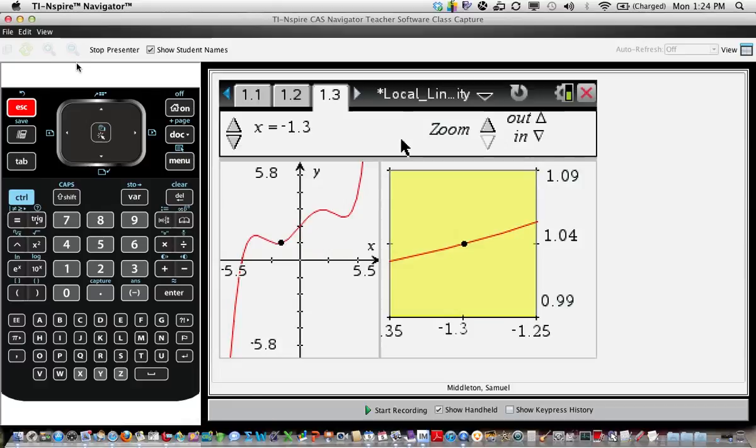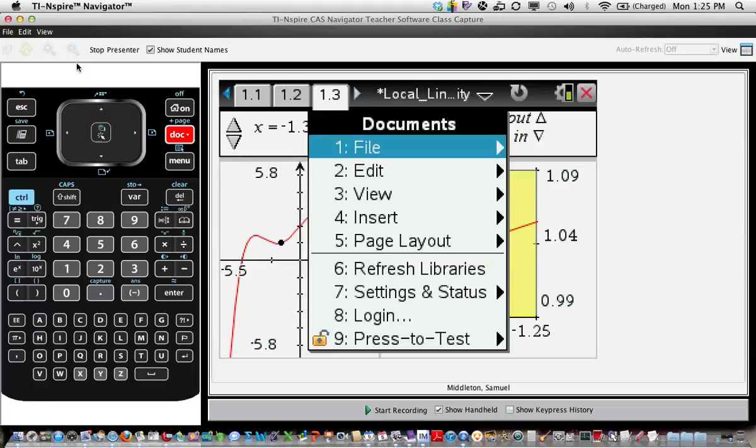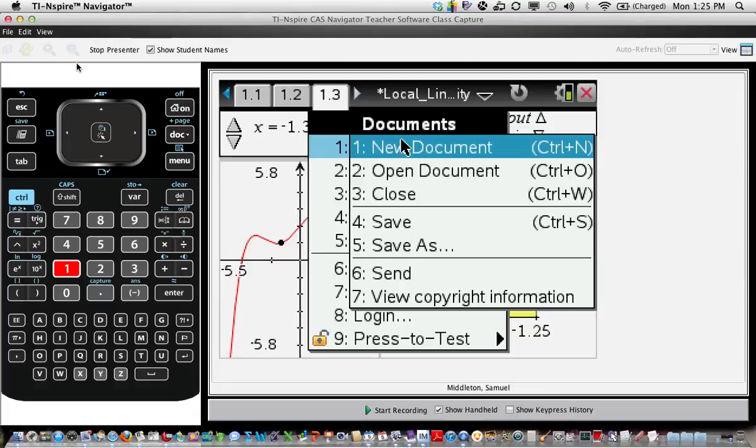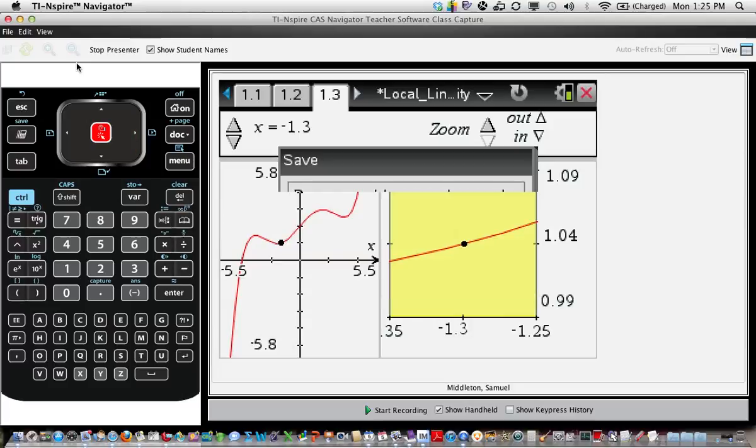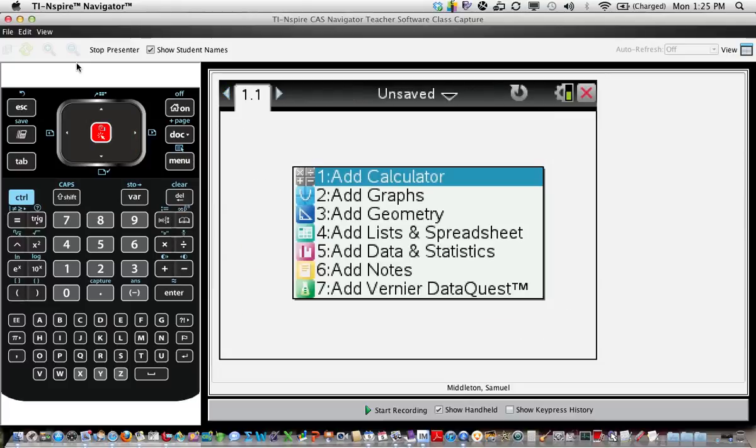What I want you to do is go under Doc to File, New. If you're on the home screen, you just go to New Document. Now it's going to ask you if you want to save this. I'd say no, not important to save that. Okay, I want you to go to New Document, and then just get to this screen and don't do anything. Okay, once you get here. Now if you're on the home screen, just go to New Document, and it's going to ask you, this will come up. If you're already in a document, go to File, Doc, File, New.